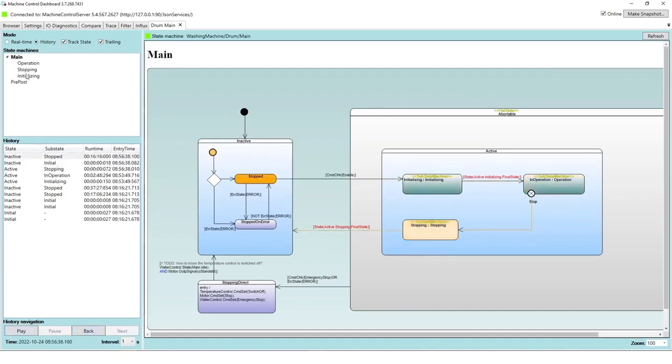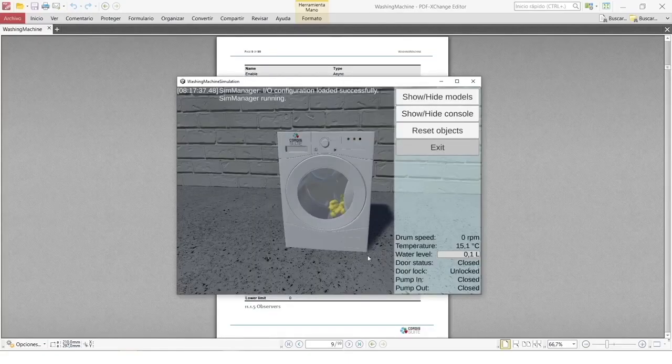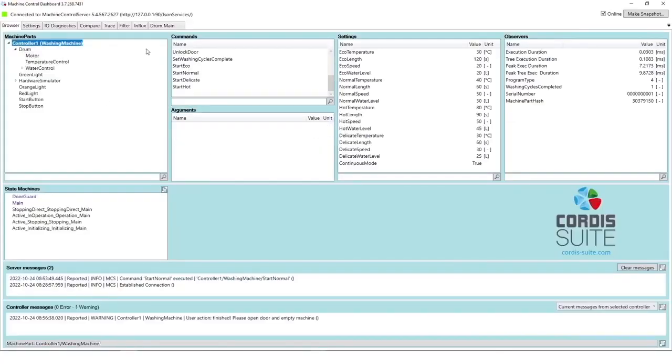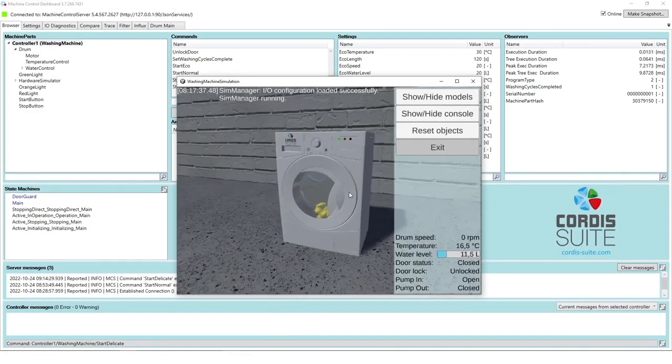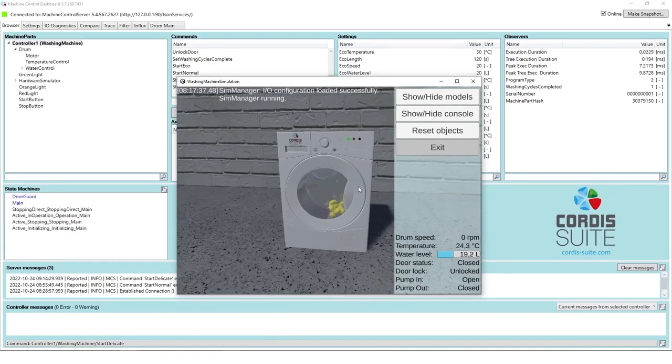So, if we trigger a wash, we will see that the digital twin reacts by filling the water level and heating when needed. You will be able to appreciate that the wash will start very quickly. We provide a lot of information to the user, that's why we team up with Toolkit, so they can analyze this data to get information that is actually useful to the user.